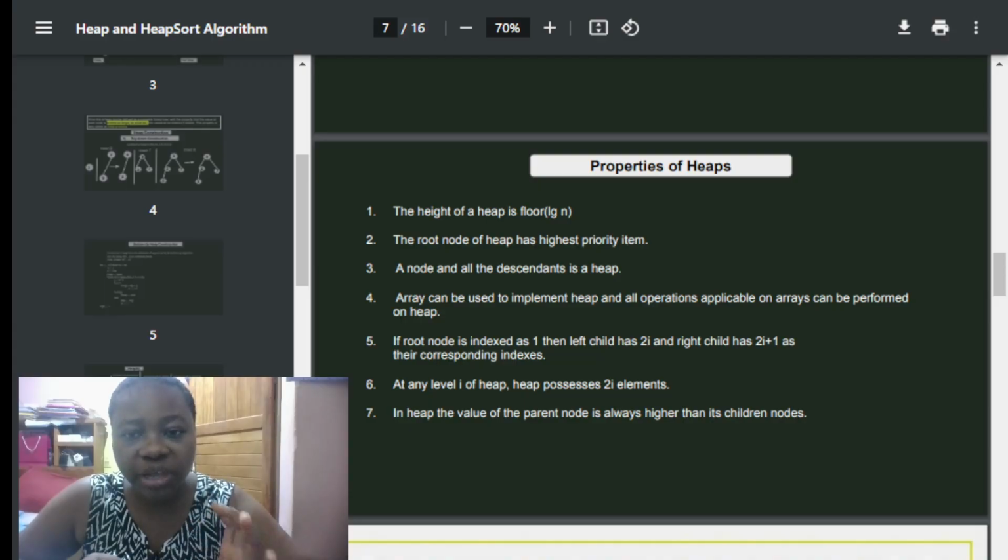The root node of the heap has the highest priority item. Especially when we are conducting the heap sort algorithm, we will have a lot to do with the root node, which makes it a top priority item. Now, a node and all its descendants is a heap.